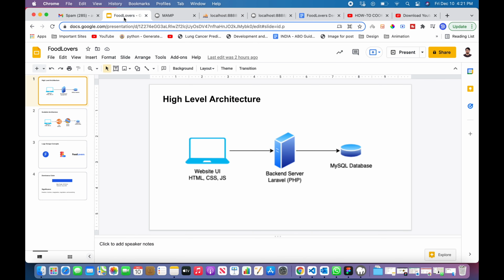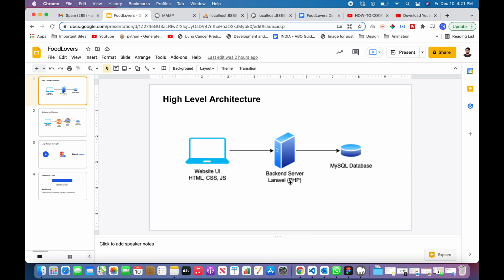Apart from that, we also want to show you our high level architecture for this complete web application. We have our website front end, which is created using HTML, CSS, and JavaScript, and it is directly connected with a backend server using protocols like HTTP. Whenever our front end website requires some data or information, it calls an HTTP API on our backend server, which is implemented in Laravel.